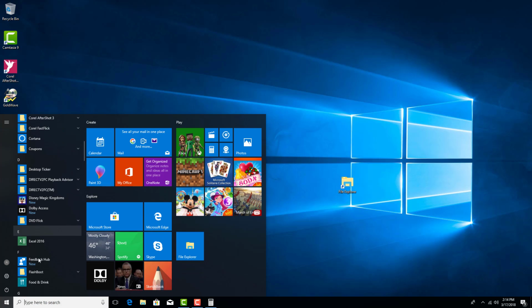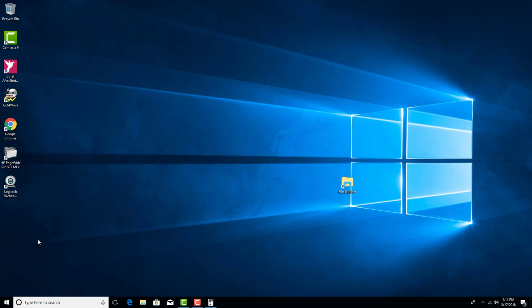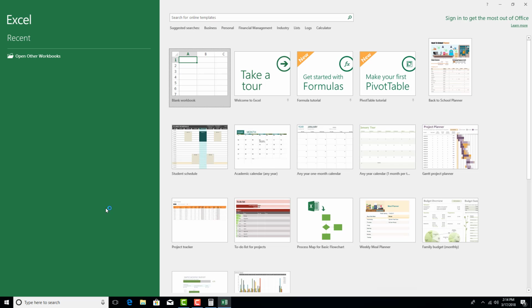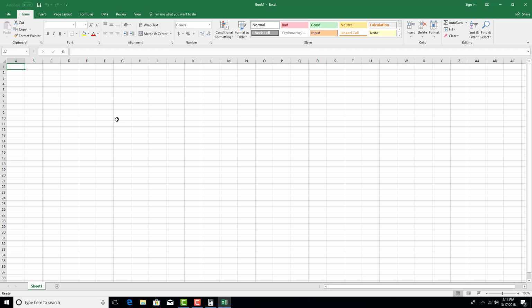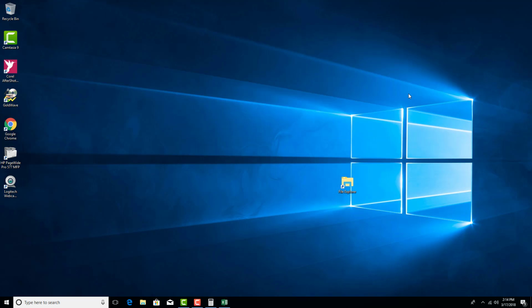Scroll through your applications, Excel 2016, launch that. And let's open up a blank workbook. We're not going to do anything with it, but I just want to have it open. And now I would like to reduce this piece of software down to the taskbar. For our illustrative purposes, you can open any couple pieces of software that you would like.